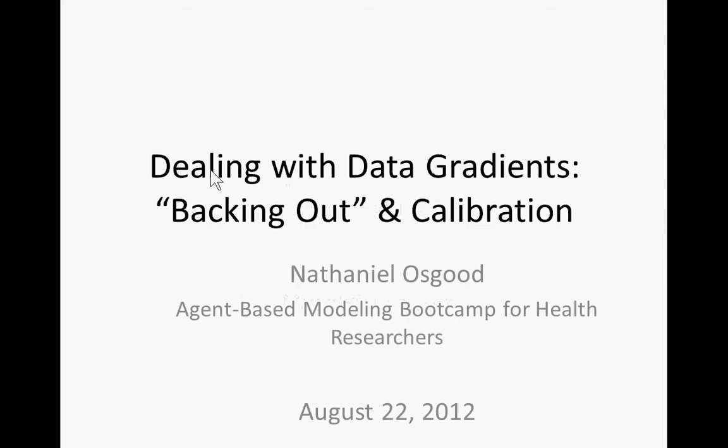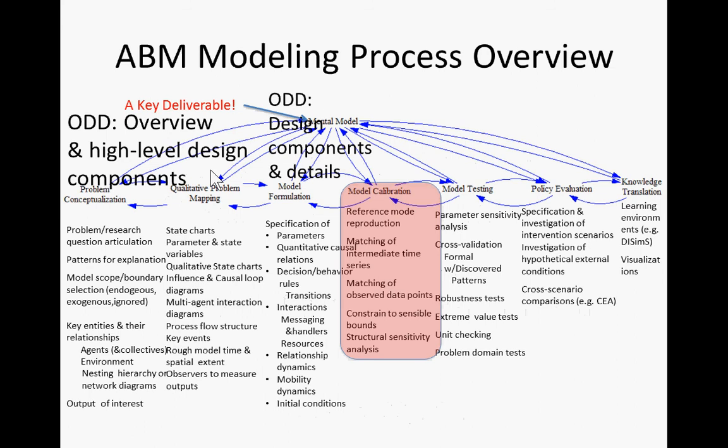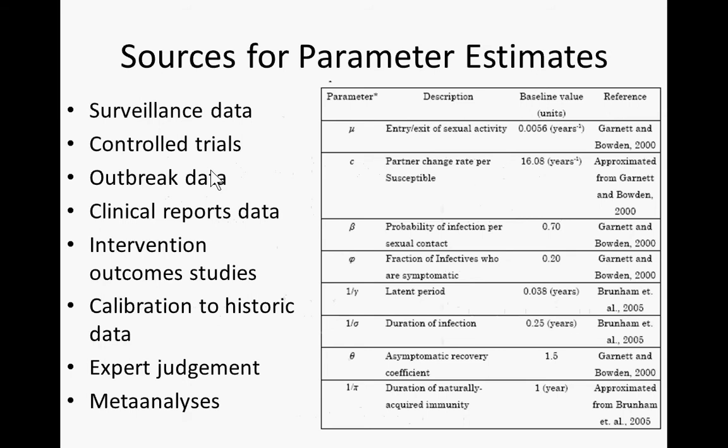About calibration. I've introduced many of the concepts already. I'd like now to discuss some of the specifics in greater detail, staying still at a high level on account of time. So early on, when I discussed the agent-based modeling process, I had noted that there's a model calibration stage that often follows the model formulation stage. And it's arguable, I think realistically this will often come following model testing. So I might take issue with that diagram that I created there a few years back.